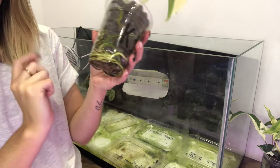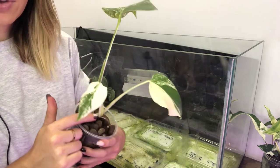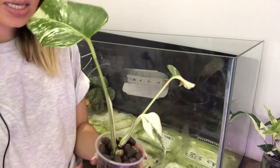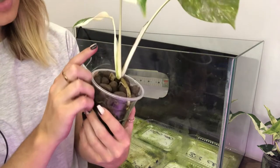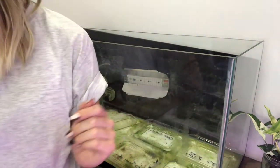Doing very well. It's got roots for days. I kind of just want to get these leaves to size up a bit. So obviously this was the new growth that it pushed out. This was the leaf from the original, and I kind of feel like I'll probably sell it when it gives a nice leaf sort of this size. I mean, it's got beautiful variegation. It's extremely beautiful, and I do think it is going to pop a leaf soon. She looks a little preggo, this leaf over here. So excited on that one.